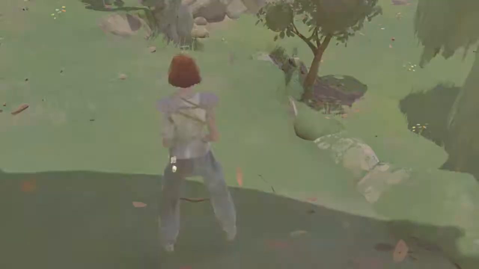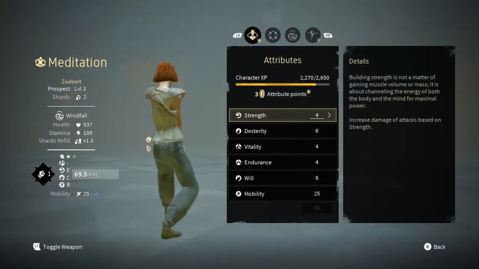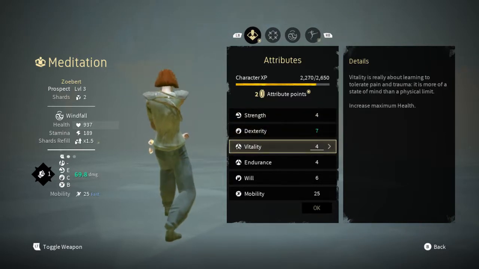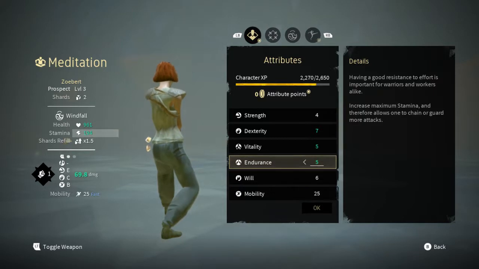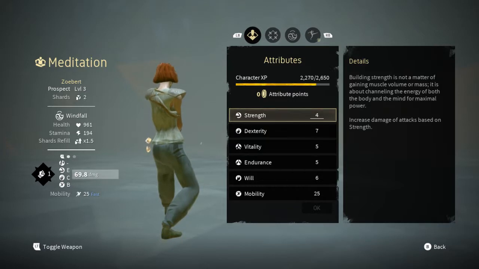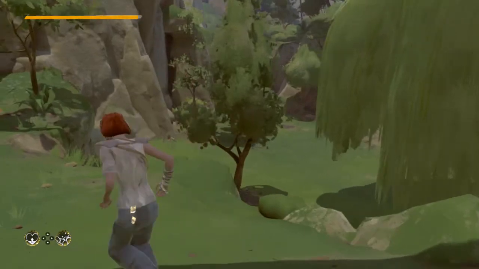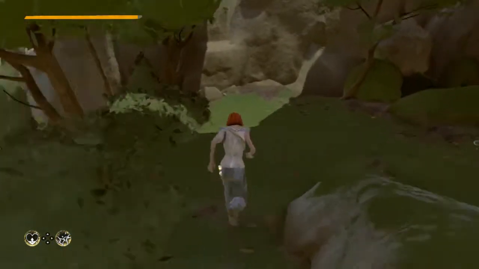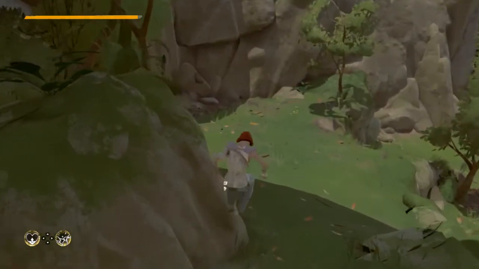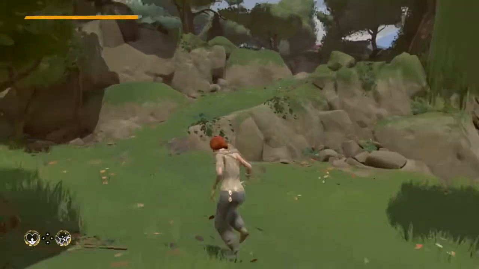Okay, I have, let's see, I have 3 points, so I'm going to put 1 in dexterity, 1 in vitality, and 1 in endurance. And I think there's another item to collect. Although, maybe not over here. Over here, yeah.